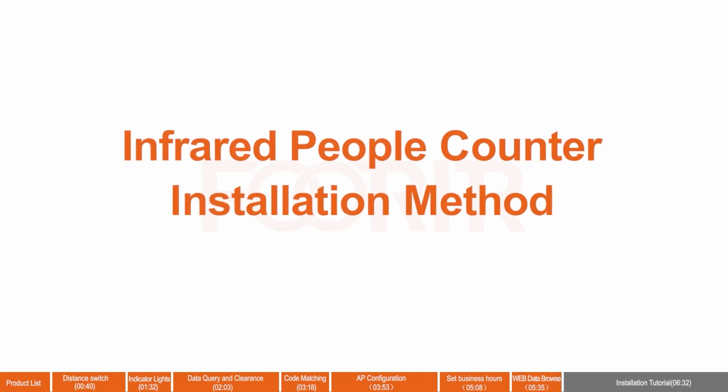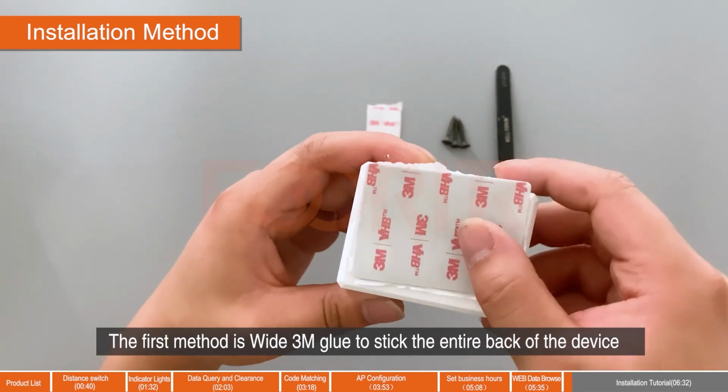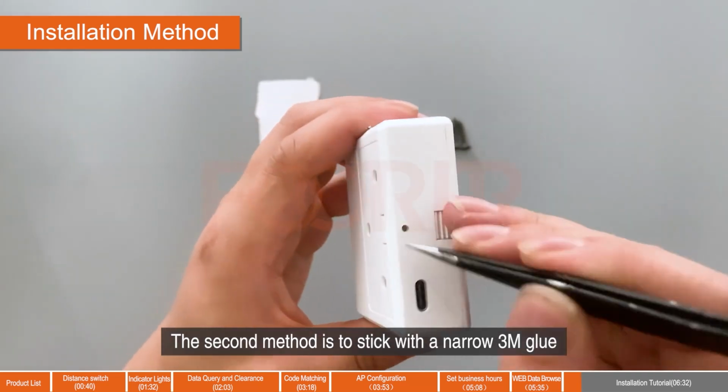Infrared People Counter Installation Method. There are 3 installation methods for IR People Counter. The first method is wide 3M glue to stick the entire back of the device and then attach the device to the wall. The second method is to stick with a narrow 3M glue.